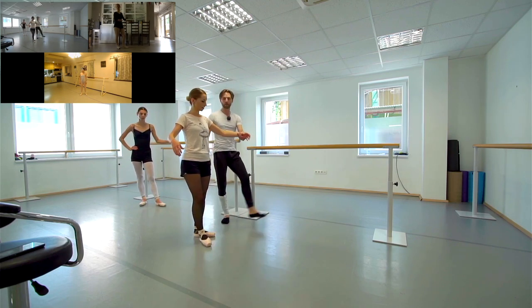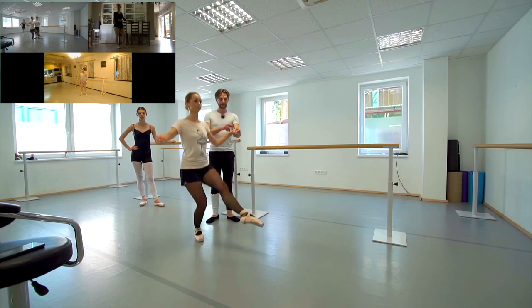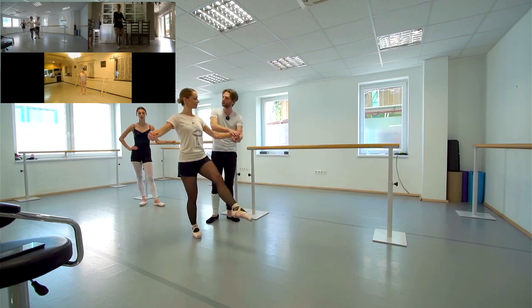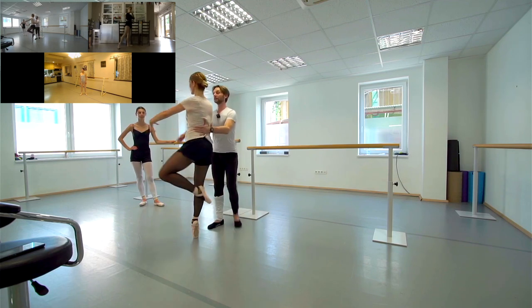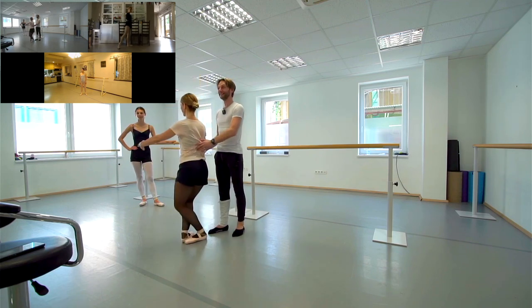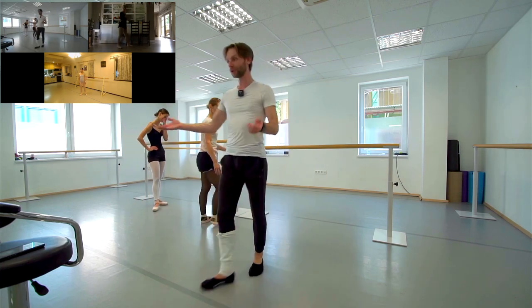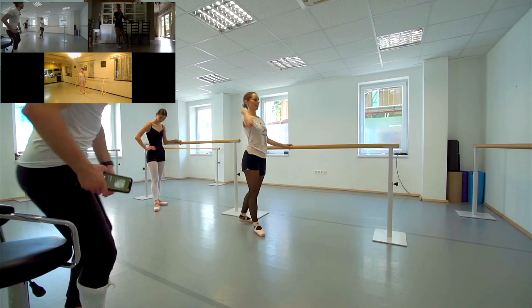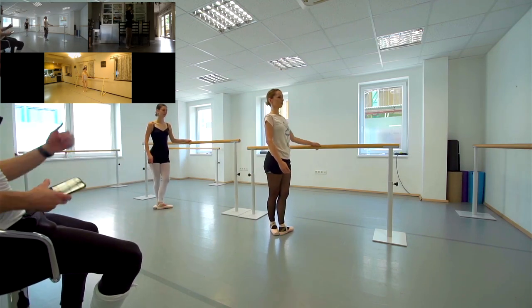Now, if you do it with me, I'm your partner, yes? Your left leg in the front, I'm holding you. I don't feel how you need to push. One, hop. Yes, it was good, yeah? So you push, you use my hand. So use the bar, a little bit you can, yeah? Let's go, Luca.